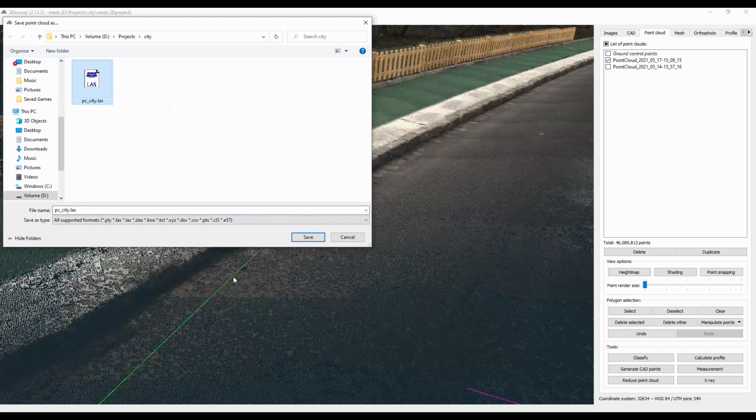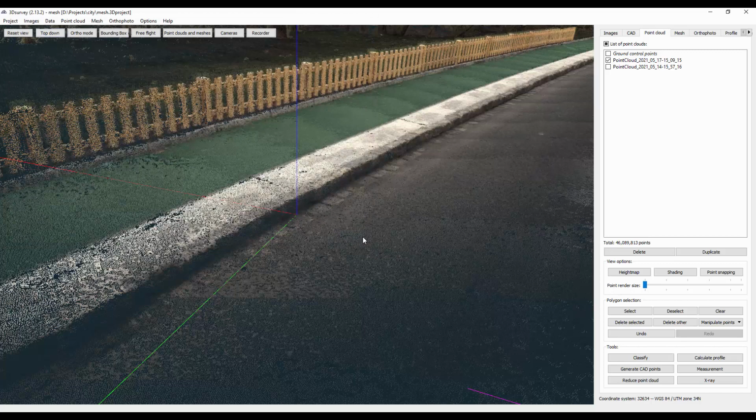So I have already done that, and that's pretty straightforward. The process will take a few minutes. We are actually right now working on an update that will speed up this export by a lot, so it will make it a lot faster. But here I already have it, so we'll just skip this part.